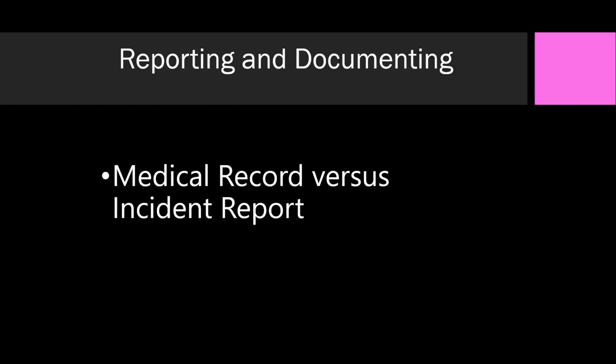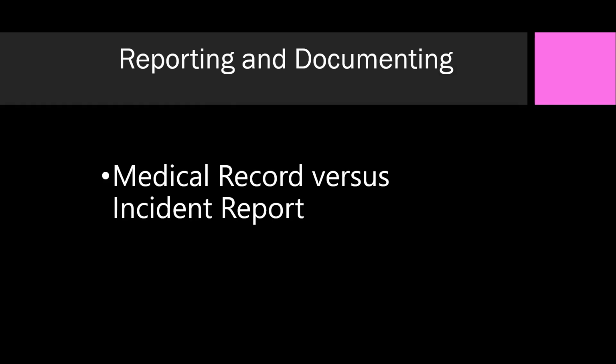Now, you're going to document in the medical record as well as most likely complete an incident report. In the medical record, you want to document and include specific nursing interventions implemented after the error to protect the patient. You want to document all individuals that were notified of the error, and you want to give details of what medication was given or omitted in the medication administration record, or the MAR.